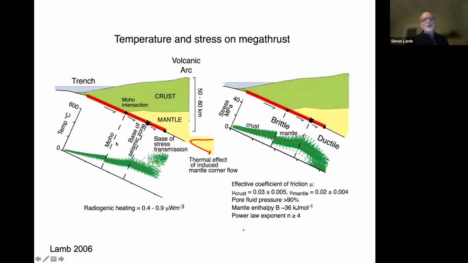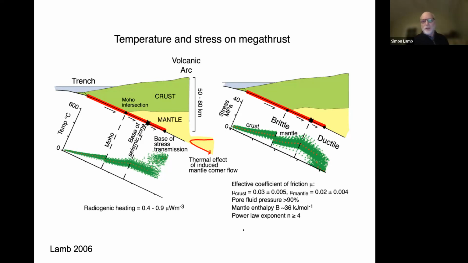So what you find is that a typical temperature profile, for typical values of all these parameters that satisfy the force balance, would look something like this. So the temperature goes up in the brittle bit, then as I said, you get this buffering bit, and then it goes up very high when it hits the corner flow. And what the stress looks like is the stress goes up in the brittle part, there's a slight change because you go from crust to mantle rheology, and then the stress is buffered, and then the stress goes right down to zero once you get into the hot corner flow.